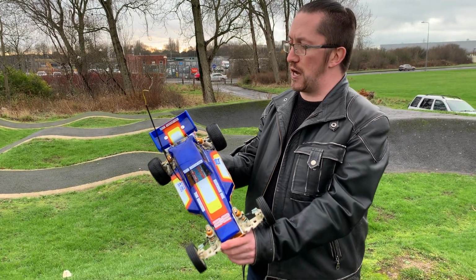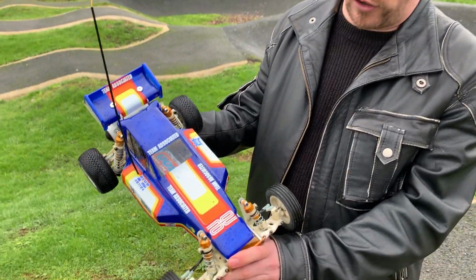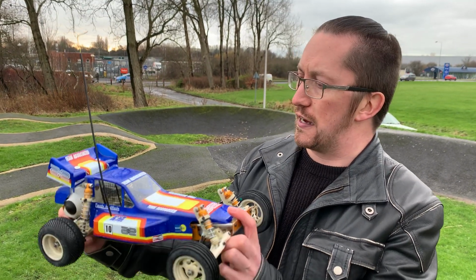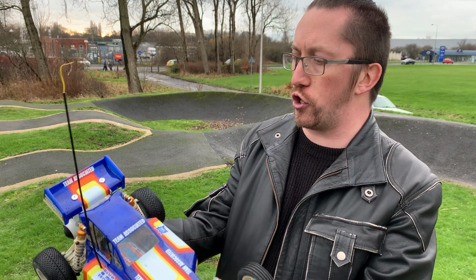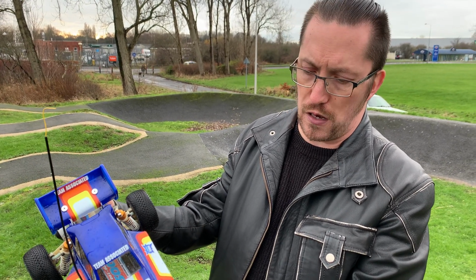So yeah, I think I've changed the electrics as well since I did the last video on it. I've put a different brushless system in. It came with a 17.5 Turnigy brushless system, and now it's got an Osram 10.5, so it's a bit quicker.